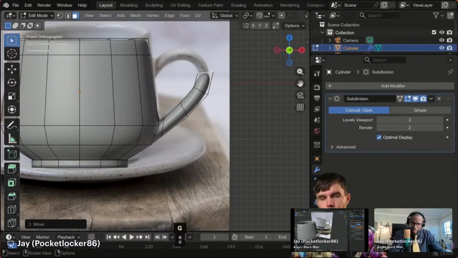Okay. Then more face. More extrusion. Ooh, now it's kind of naturally coming towards the mug. We gotta actually, though, grab it, rotate it.